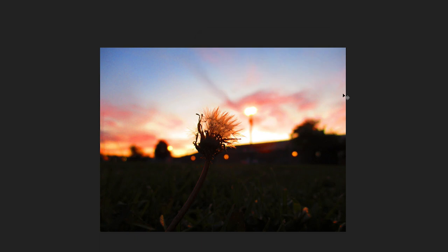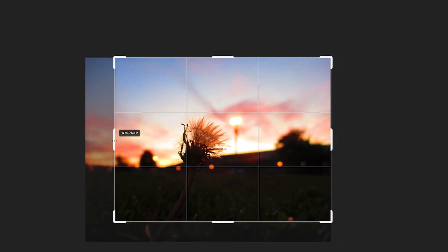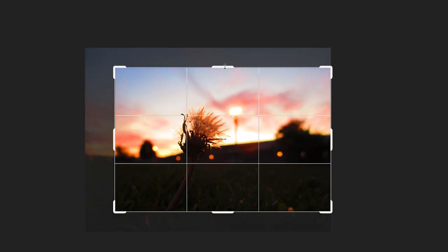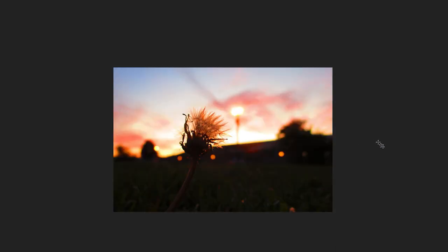Moving on — we have what looks like big floodlights, but this is actually a dandelion or flower in the front. I'm just going to fix the aspect ratio, lose some foliage at the bottom that's a bit distracting, and keep the horizon right on a line of thirds. But we notice that dandelion or flower is in the middle of the frame, which is a bit of a no-no. I'll crop in a little bit and leave that small tree on the left just to offset it.